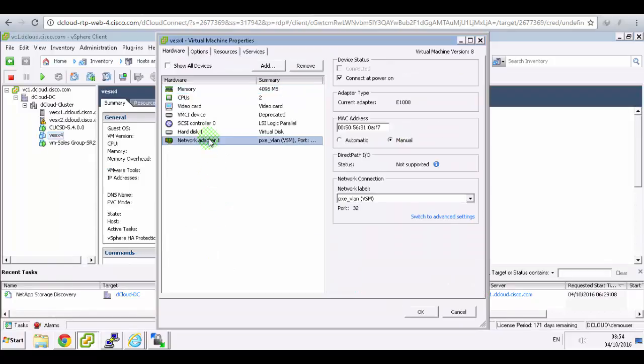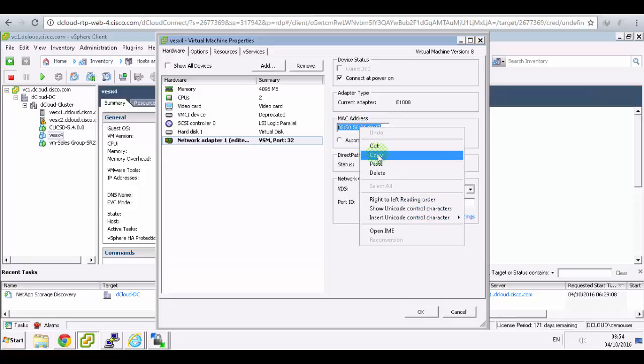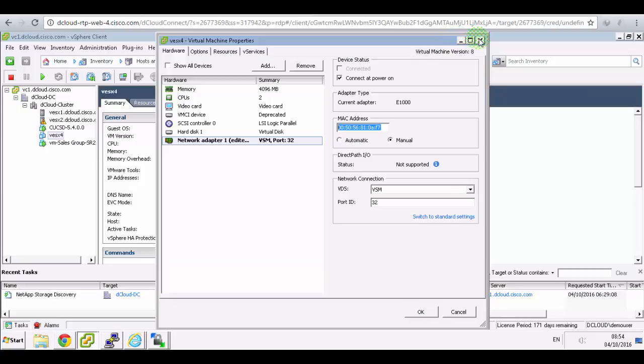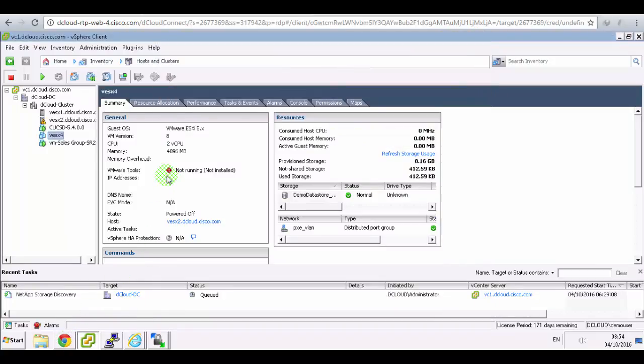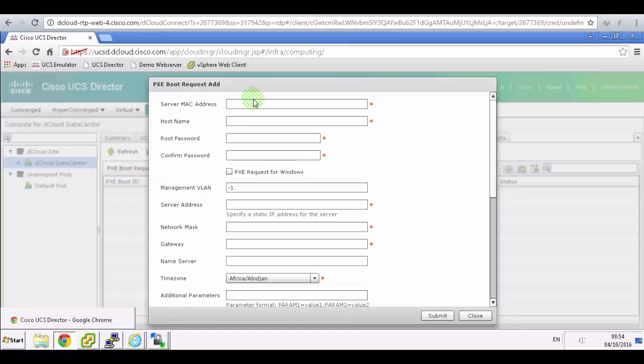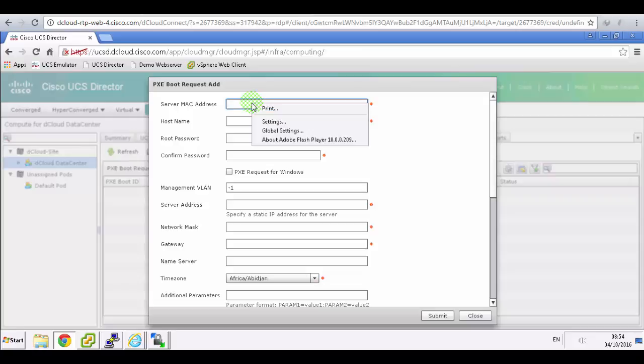So there's the NIC card, PXE LAN, and that's the MAC address. So we copy that, jump back to UCS Director in the Chrome window, and that's the server MAC address. So paste that.